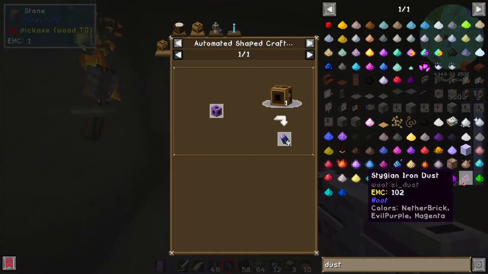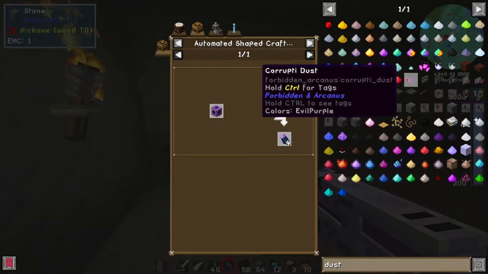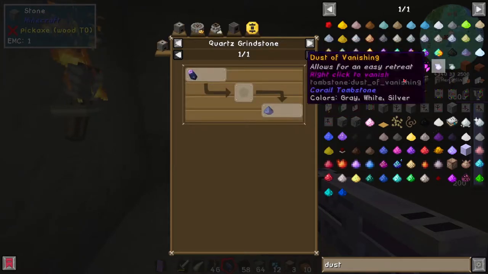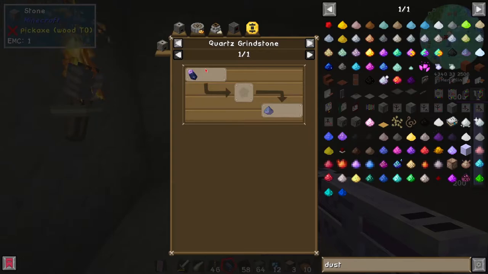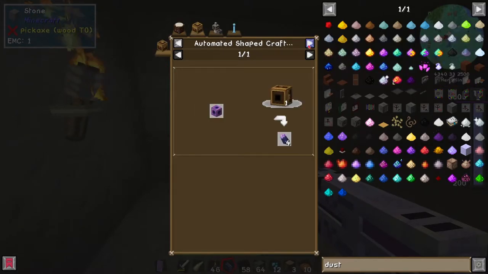Warp dust, Stygian dust, refined obsidian dust, pixie dust, corrupti dust, skystone dust, Fluix dust. We need a quartz grindstone, and we need to crush Fluix crystals. How do we make Fluix crystals?